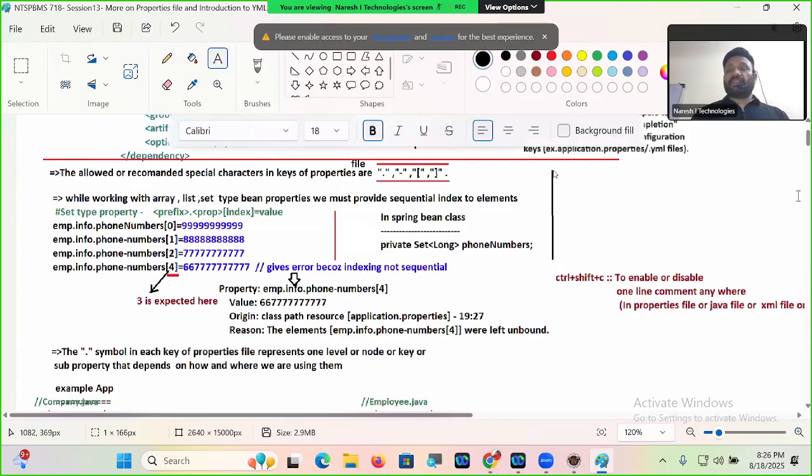While working with indexed properties, the indexing must start with 0 and should be sequential.